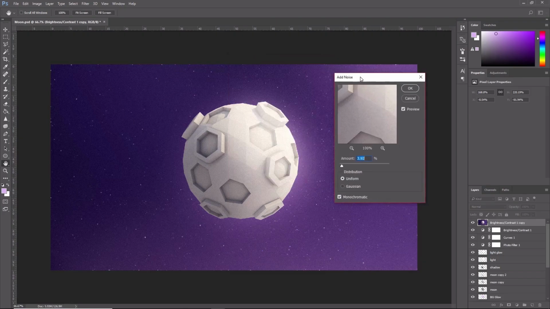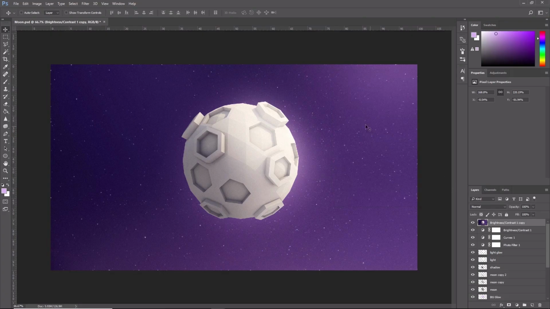And we just want to add a little bit of noise to merge the whole illustration together. So something like 2%, or let's go ahead with 3%, or something in the middle, 2.5. And yeah, that looks about right. So click OK. And there we have it, our full low poly moon illustration.